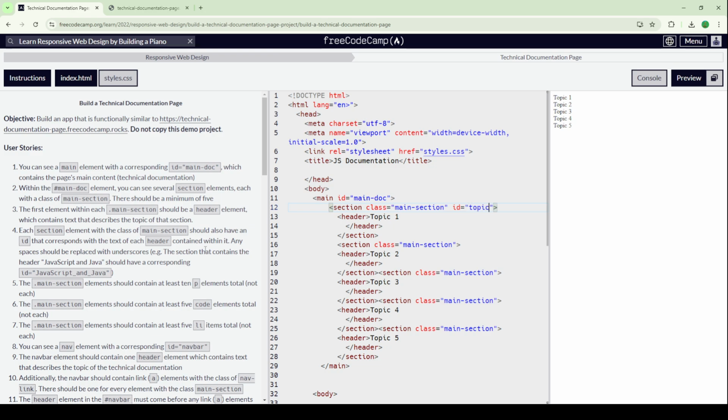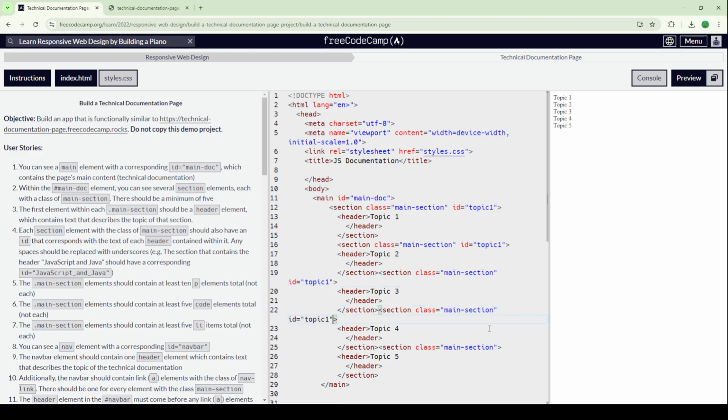Each section element with the class of main-section should also have an ID that corresponds with the text. Okay. Topic 1, I guess I'll put that, topic 2, topic 3, 4, topic 5. Any space should be replaced with an underscore.